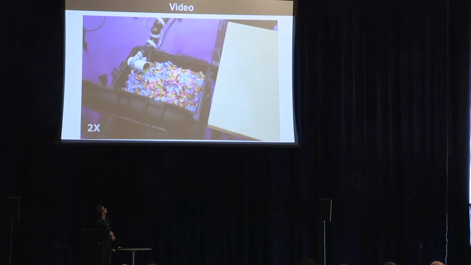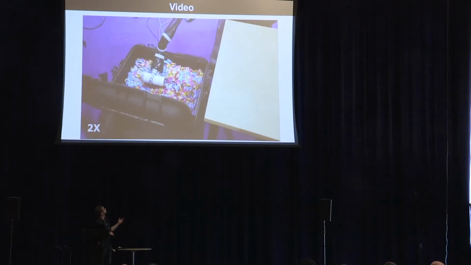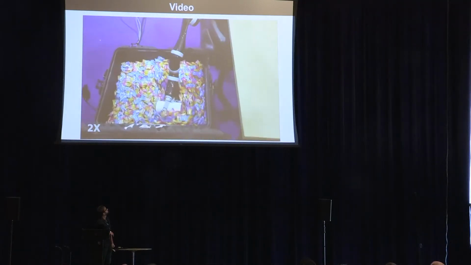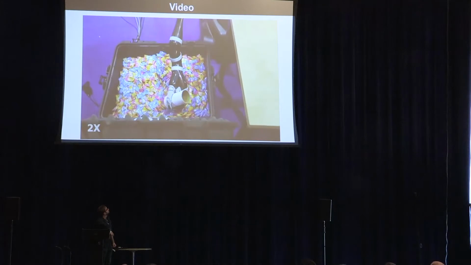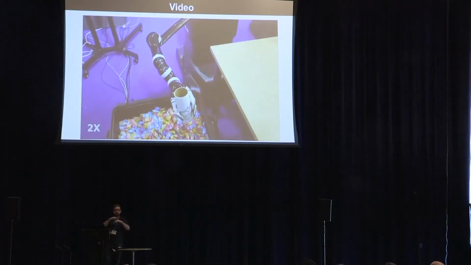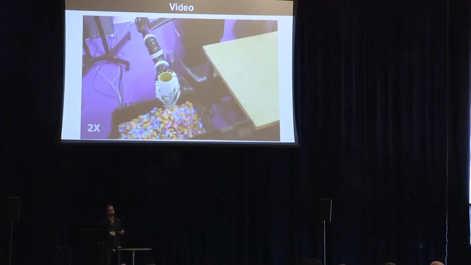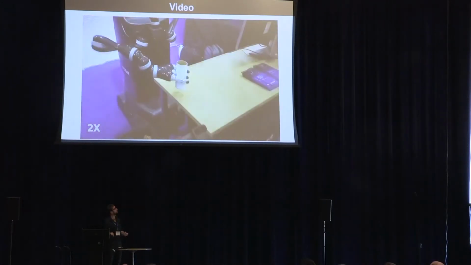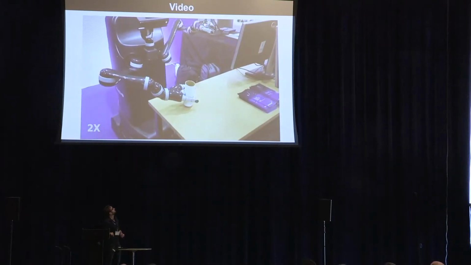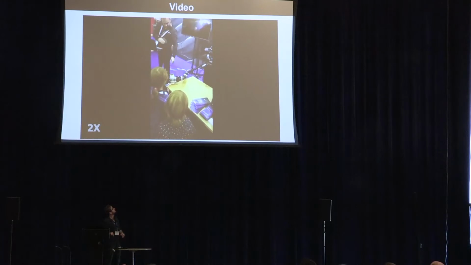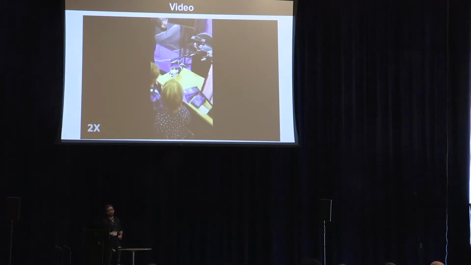Then it tries to position the cup in an orientation that is beneficial for scooping. Then it does the actual scooping. This is pretty shallow because the candy surface is pretty low, and the robot also tries to avoid collisions with the bottom of the candy box. And then last but not least, it puts the cup back on the table. Now we have an additional video with bystanders this time.